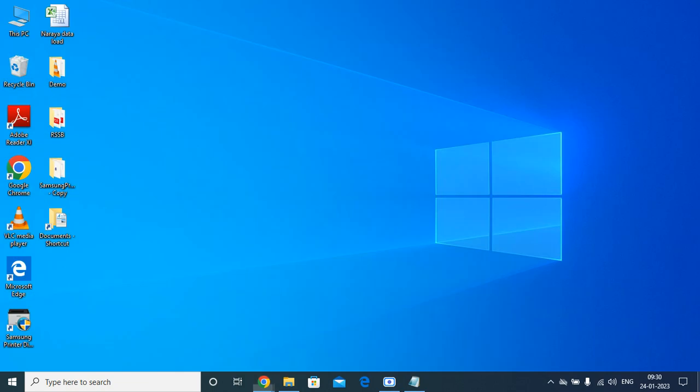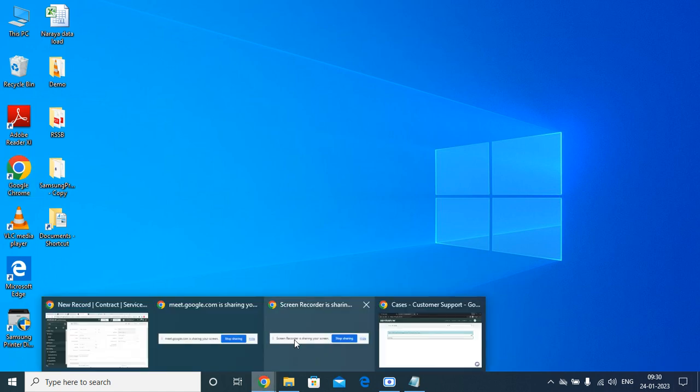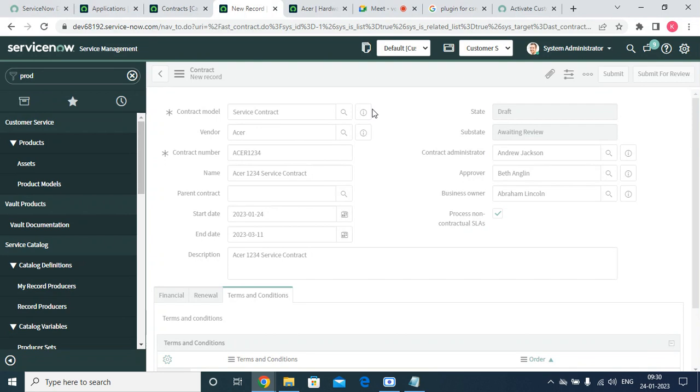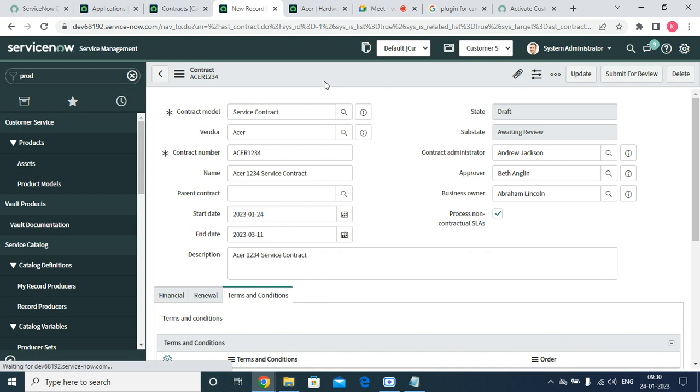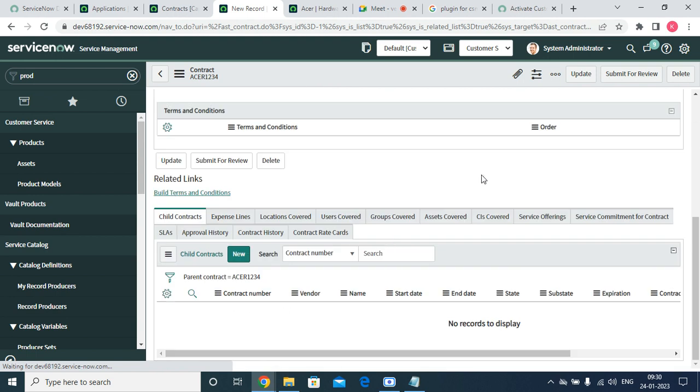So assume that we are purchasing a contract from ServiceNow for the ServiceNow instance. But here they have different scenarios. I will tell you the different scenarios. Let's wait, it is still loading. It is still in a draft state. If it's in a draft state, we cannot grant anyone.